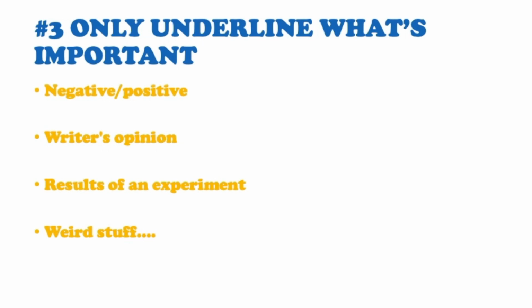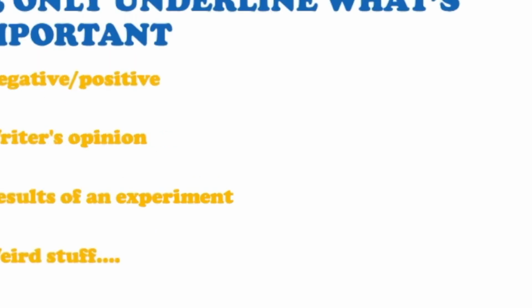So back to tip number 3, only underline what's important. I know a lot of people, including myself, tend to read with their pencils, or follow along the lines with their pencils, just because it makes us concentrate more. But a lot of people get carried away and end up underlining the whole passage, which makes it a bit useless. But if it makes you concentrate, then you do you.